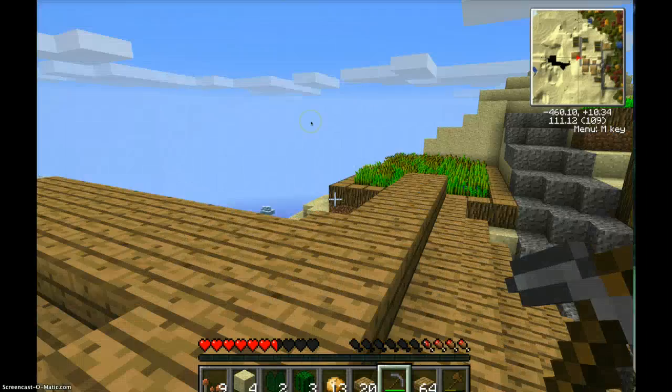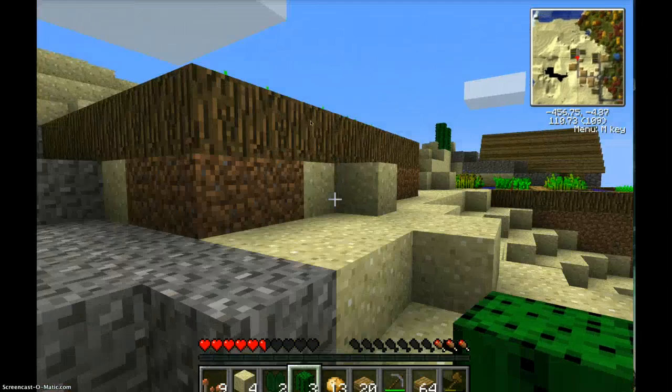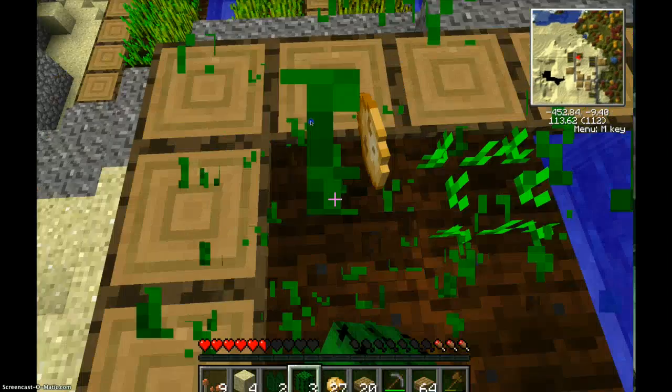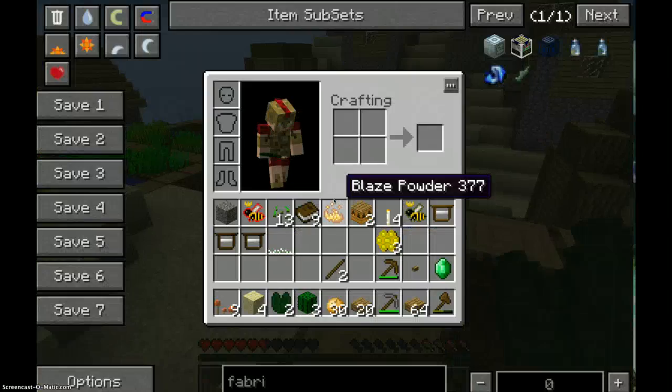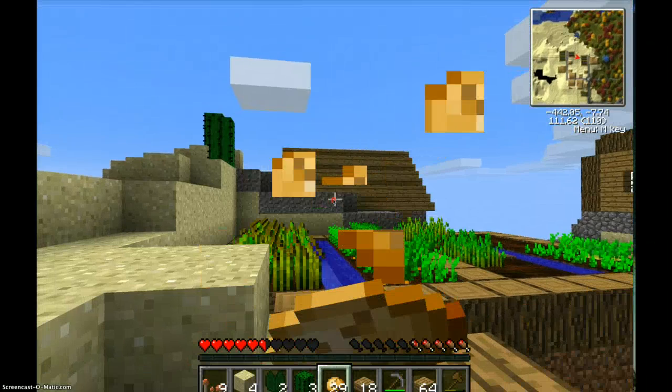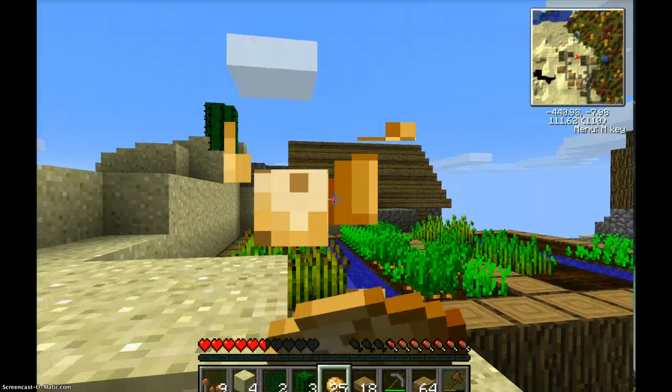Really desperate and have lots of emeralds. Potatoes. Potatoes saved my life. Can I eat toadstools? No. That'd be stupid if I could. So hard. Ooh, freeze mini map.